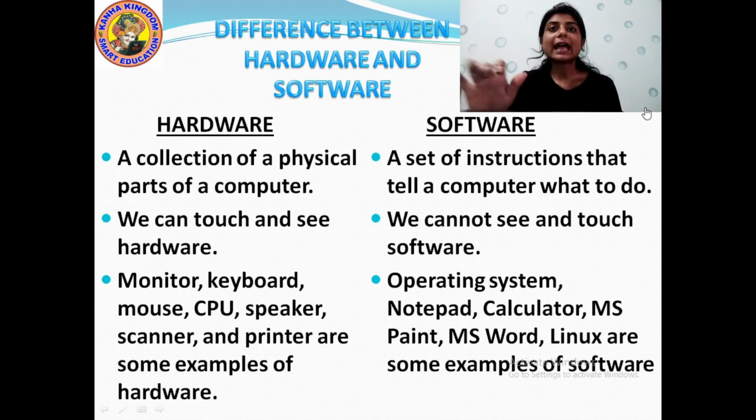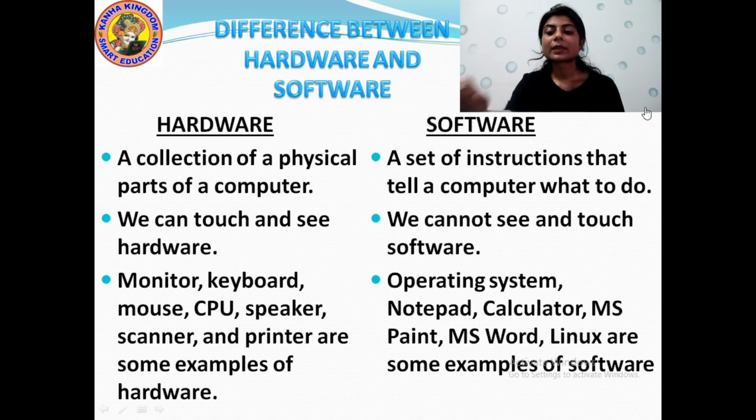Okay, then multimedia software. This multimedia software is a software in which we can play all forms of media, whether it be video, audio, animations, which include text and graphics. Text means the writing along with pictures. With the help of this multimedia software, we can play any kind of media in the computer. And Windows Media Player is the most popular multimedia software that we use.